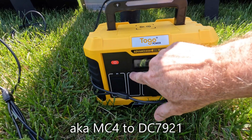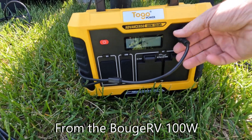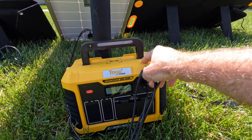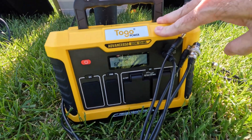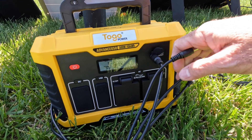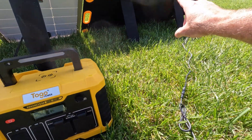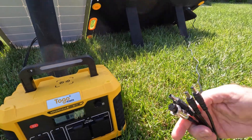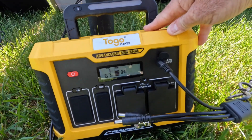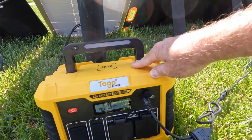You can see down here I'm getting about 84–85 watts input on that. So we can compare that to what you get on the 100-watt from Rock Pals. It'll take a second to climb back up. We're only getting 70 watts out of the Rock Pals versus 84–85 out of the Boujard V100. Let's see what we're getting out of the Togo Power 100-watt — it has an Anderson connector and comes with adapters. For that one, we're getting about the same 84–85 watts out of the Togo Power.